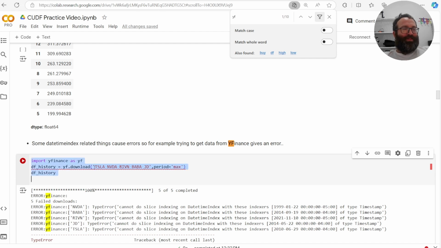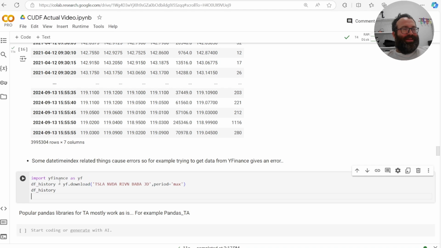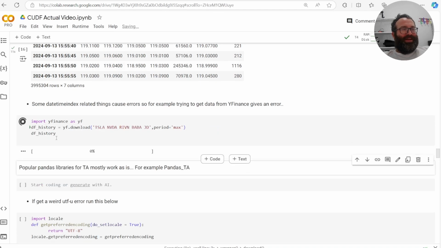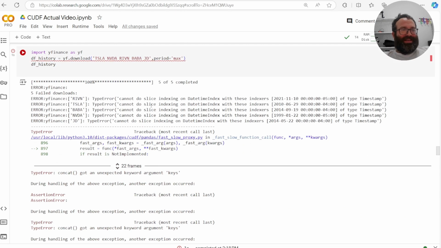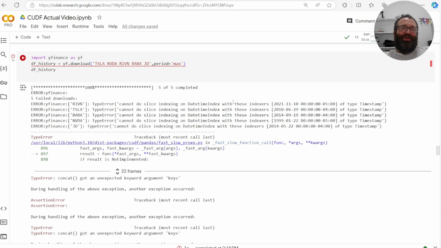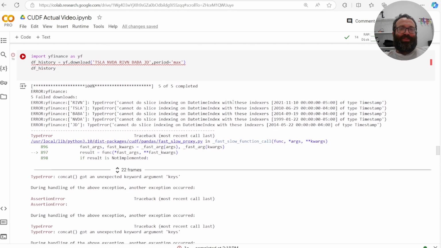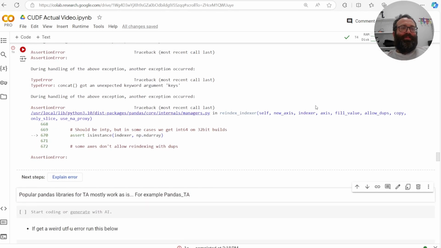But whatever, let's copy this thing. So you can have your history, but you'll see you're going to get an error. It says cannot slice indexing on datetime. So what I was saying is the biggest time I found errors were things like data types like timestamp and basically category data types. But most things work as is.